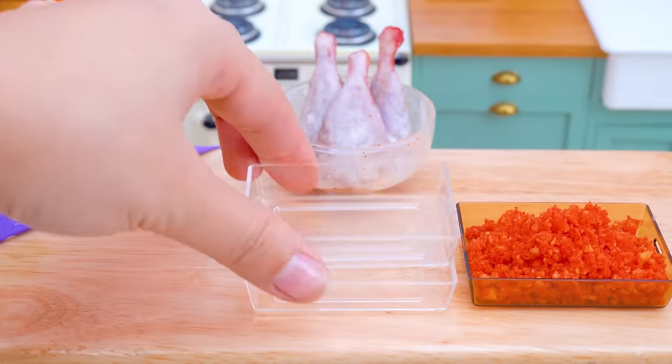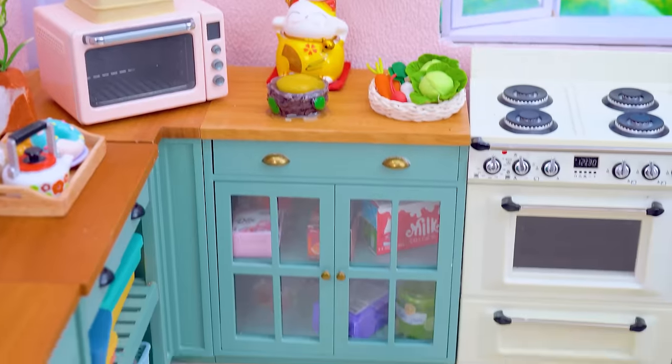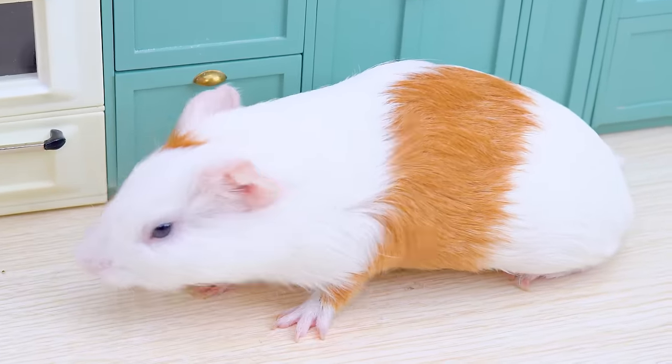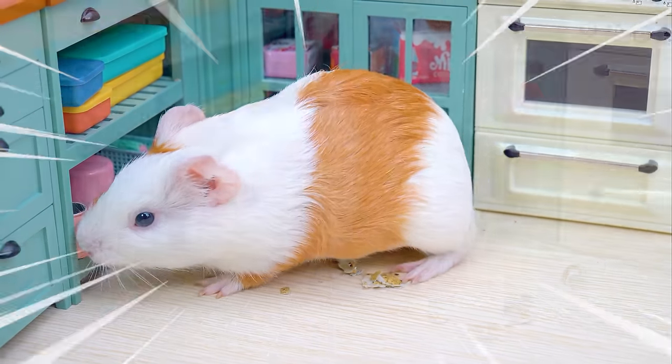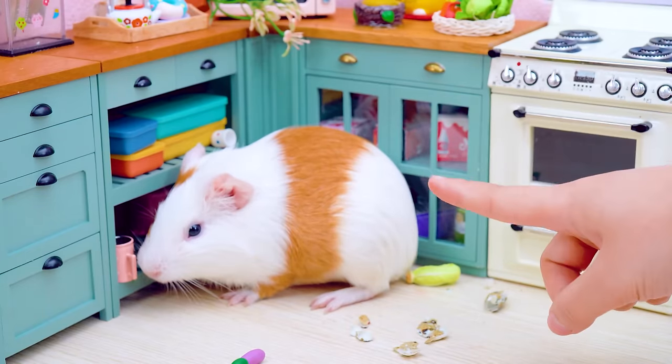What? You naughty mice! Get out! Get out of here!